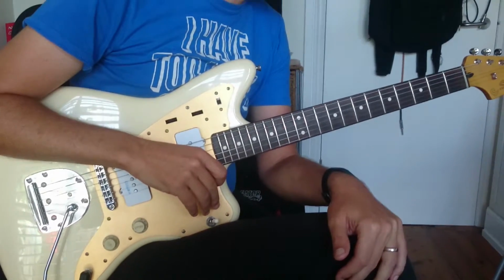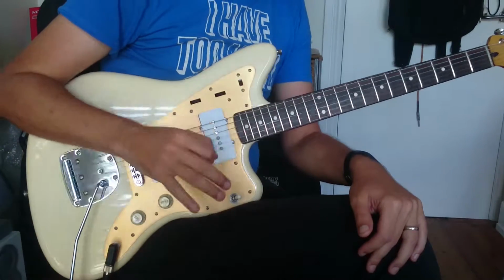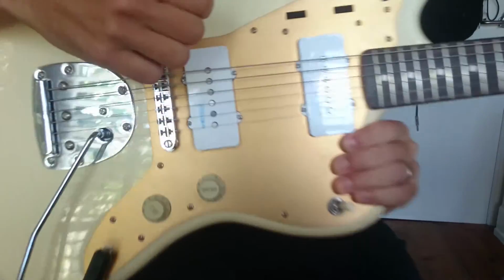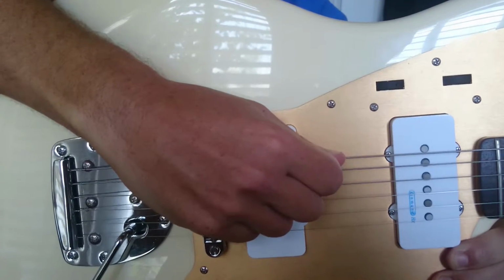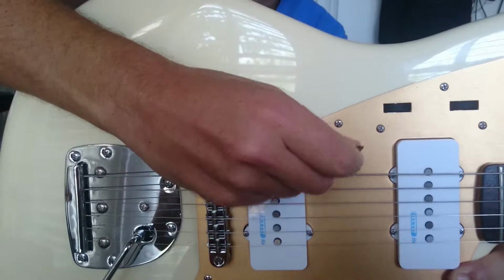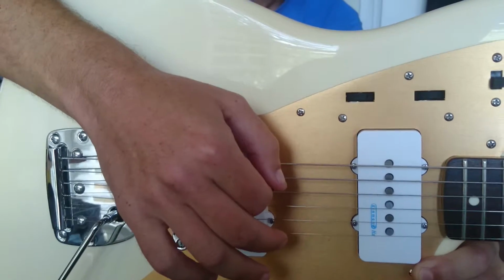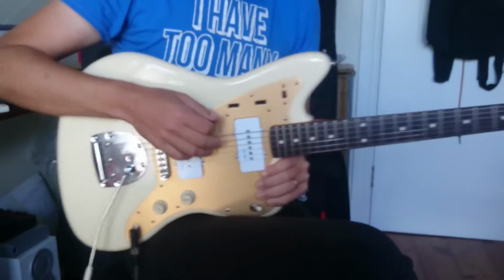Through an alternate picking exercise with our right hand. So first things first, the pick must hit, you don't want it to hit too straight. So that's kind of nice and close here, you see that? You don't want it to be too flat on, otherwise you get caught. What you want is the pick to be coming across the string a little bit, so a little bit angled, down to the floor there. So that's the first thing.